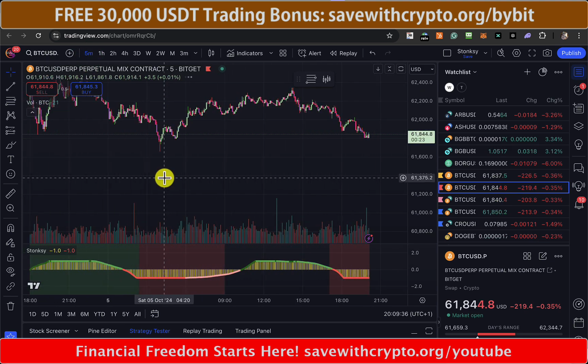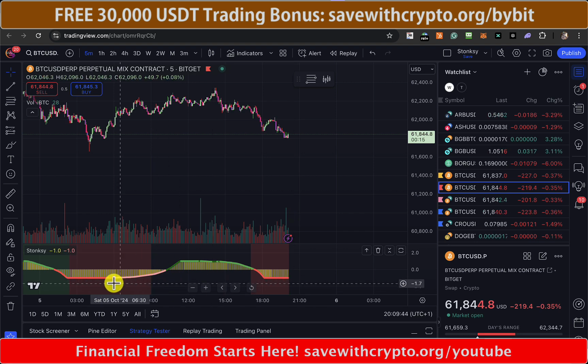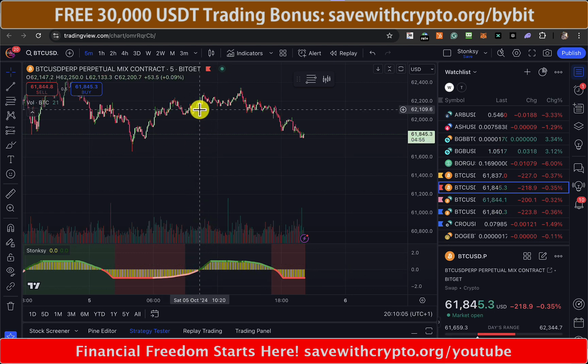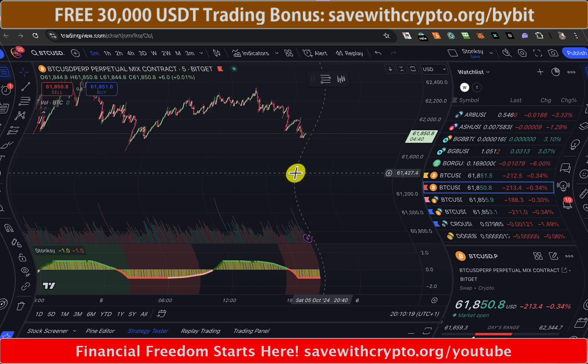Okay, so the 5 minute implies I should still be in a short. Okay, so I'm going to go with this one. I'm going to wait until I see something like that red line going pink, like that. But even then, you don't know that it's going to go into a green, do you? And in fact, that one didn't. So from there to there was a no trade zone, and then it was short. Okay, so I'm going to keep an eye on this for a while and see what happens. I think for the moment, the 5 minute time frame is probably the one to look at.